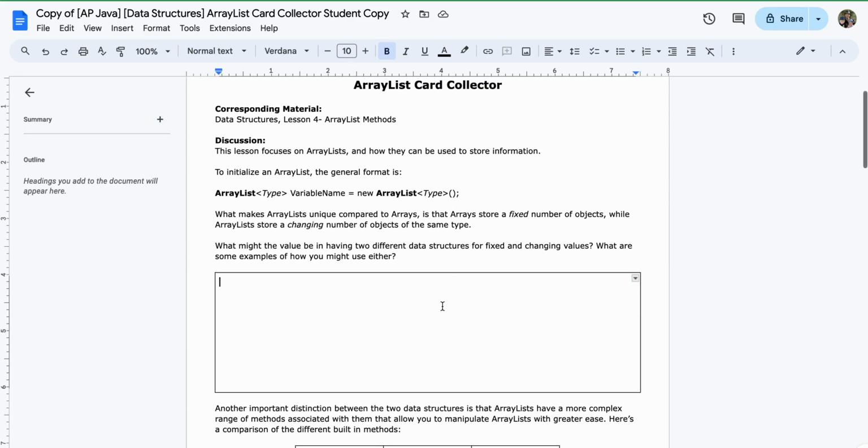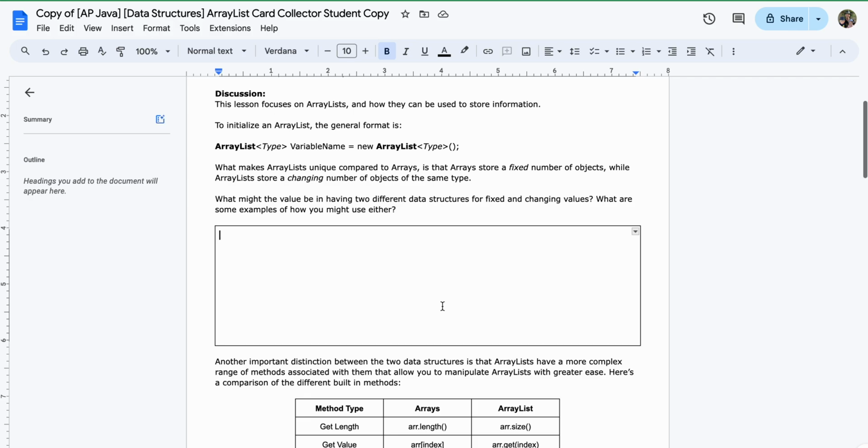Okay, so talking about array lists versus arrays. Often we know how many items we need in the list. So arrays are useful and simpler. For instance, if we have a roster of 5 players.